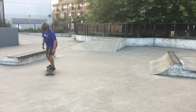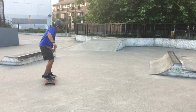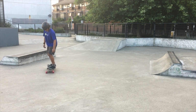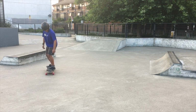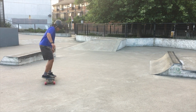The next trick is body varials. Body varials is a really fun trick. You can do it either front side or back side. Basically, you can also do it on any longboard. It doesn't even need a tail. All you do is you wind your body up in the opposite direction. You don't even need to move the board. You wind up your body in the opposite direction and then jump. Basically, you can practice by just jumping on the flat ground.